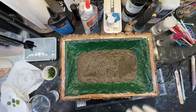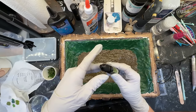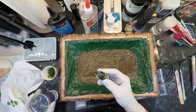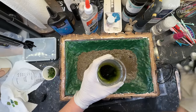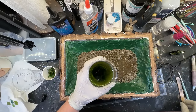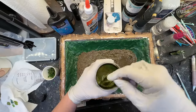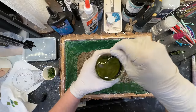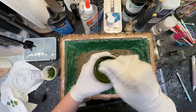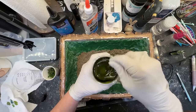I mixed up 8 ounces of my casting resin, and I picked this dark moss green. I think it's the closest one to what I'm looking for. So I'm going to just tint it, split it in two, and run it through my vacuum chamber to get all the bubbles out. I don't want bubbles in my pond. Even though my pond has lots of bubbles from the animals, this one's not going to.